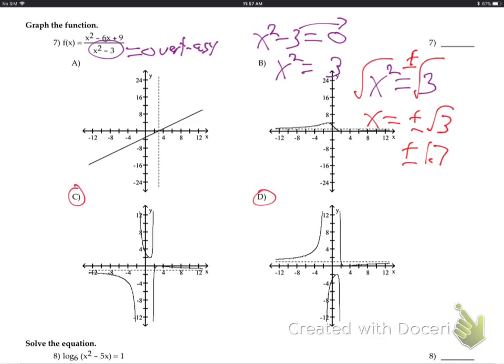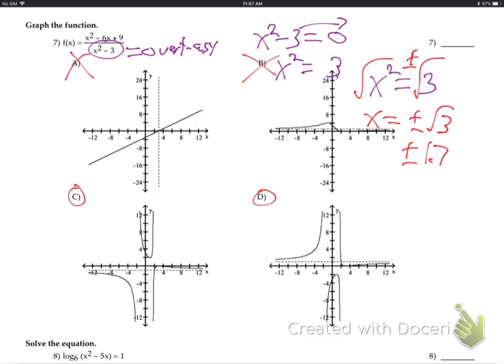C and D. They're not showing them, but you can see it's right here and right here. See how the graph is conforming to an invisible vertical asymptote? They're not showing them, but you can tell what the graph is doing. There must be verticals on the left and the right, on C and D.